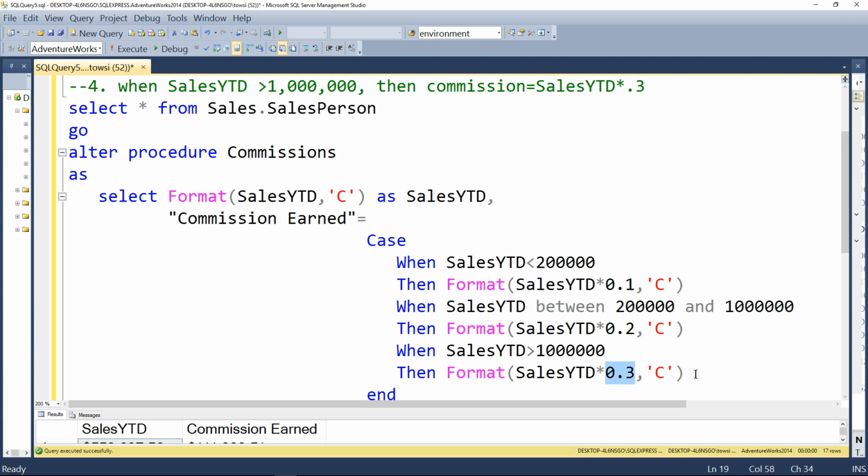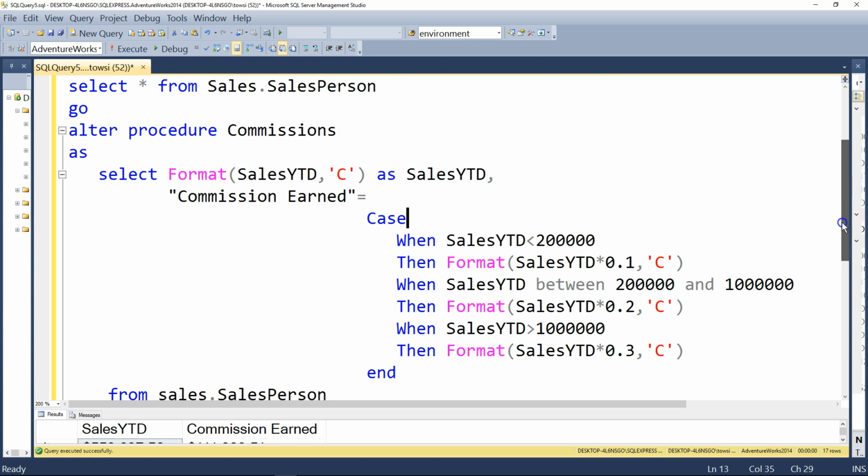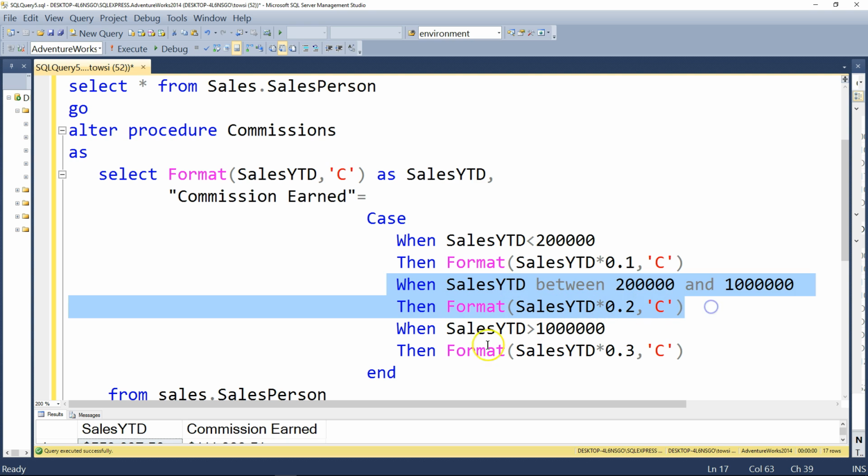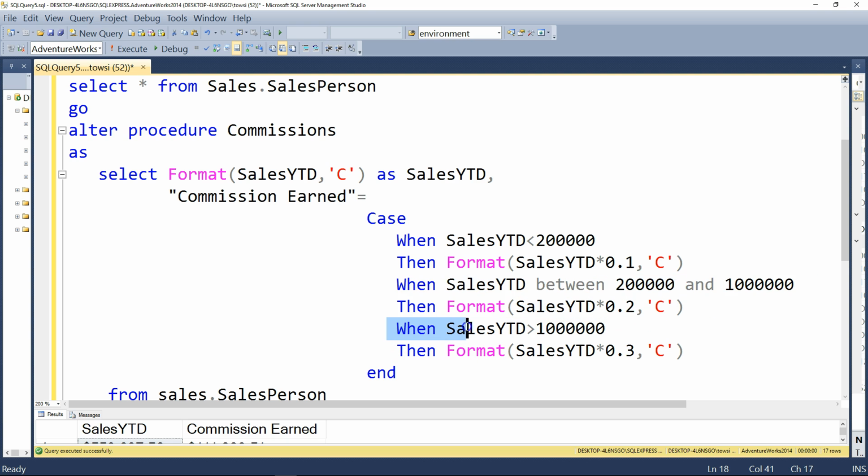Doesn't mean anything. The only thing that's meaningful in this lesson truly is how to use the case with the end, and then between the case and the end, all of these, the when followed by the then for the first case, or the when followed by the then for the second, or the when followed by the then for the third. That's really the heart of it.